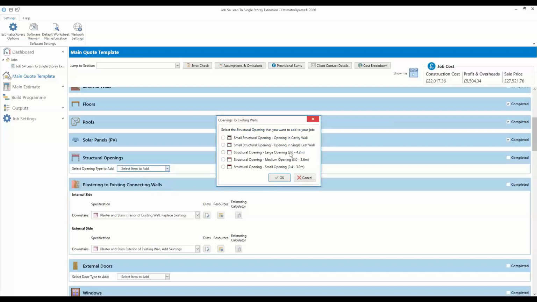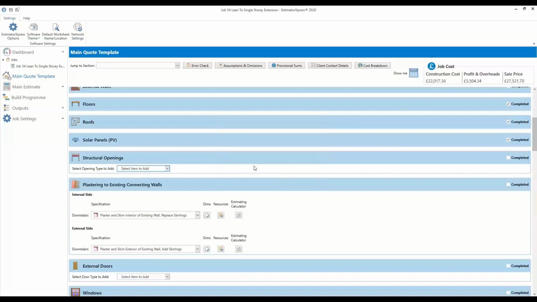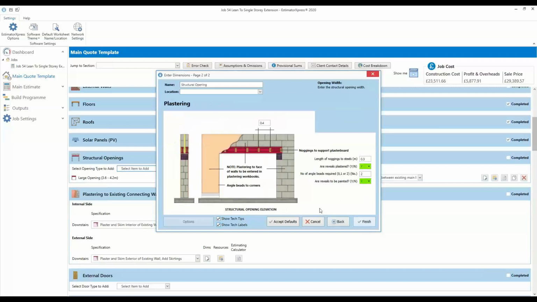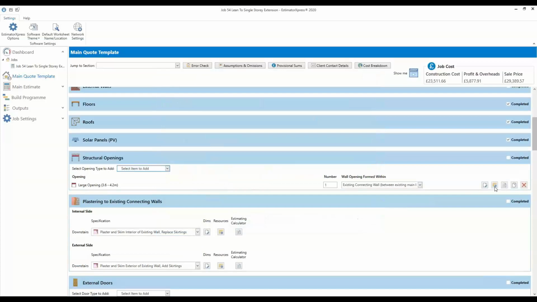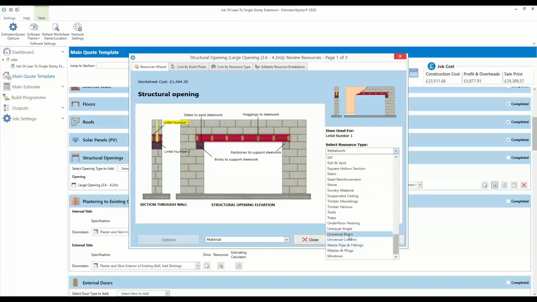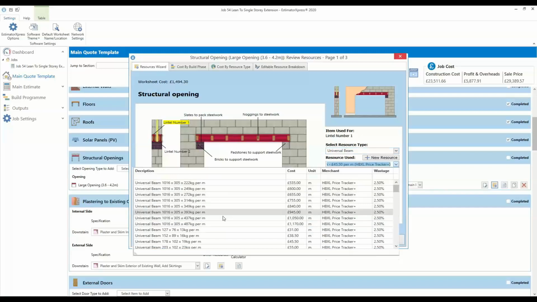I can then choose the overall size of it. If it's a large opening, I can select one opening, and then that will allow me to put in the span, the height of the opening. It will also allow for the steel that's going to go in there as well, and you can also plaster around the opening as well. And again, if you want to change the steel size, engineers say that you need to use a slightly bigger one. We've got 2 lintels there either side. Lintel number 1, if I want to change that, I can go into the universal beams, and from that drop down list, there'll be different universal beams in there for me to choose from.